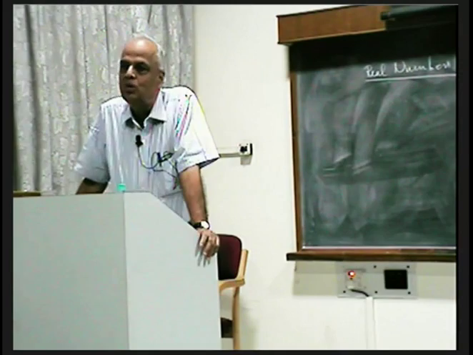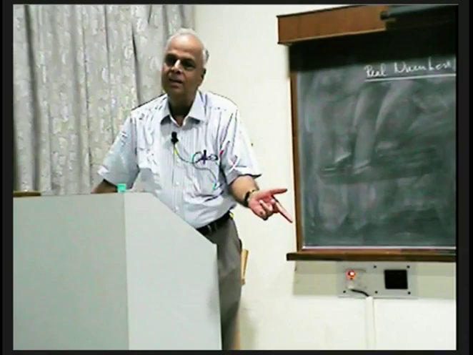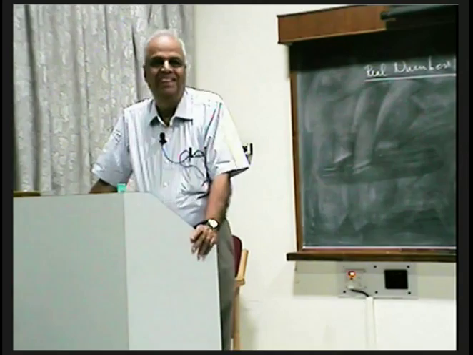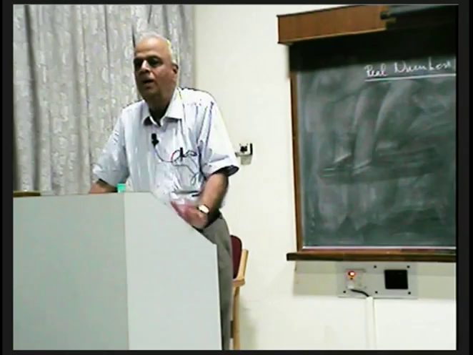Okay. So, let's say we all know rational numbers. What is a rational number? M by N. What are M and N? Integers. What are integers? I don't know. 1, 2, 3. What is 1, 2, 3? That's a problem. So, therefore, let's say all those questions have been answered. We know what rational numbers are. So, starting from rational numbers, how do we go on to construct real numbers?